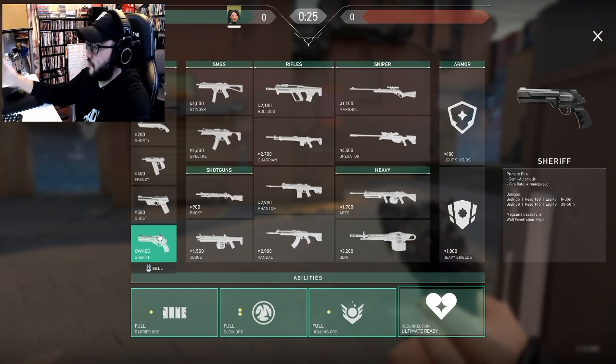So from here you'll see from 0 to 30 meters it'll be 55 to the body, which is pretty much 2-tap dead at the start of the rounds, again depending on if they have armor or not. Straight to the head is 160, that's an instant kill. Leg is even a 47, which isn't bad at all.